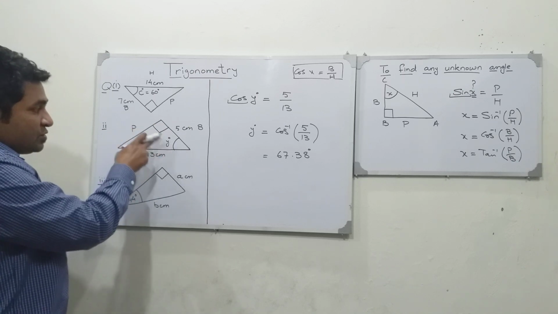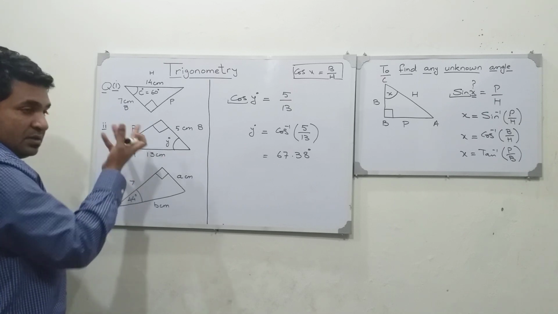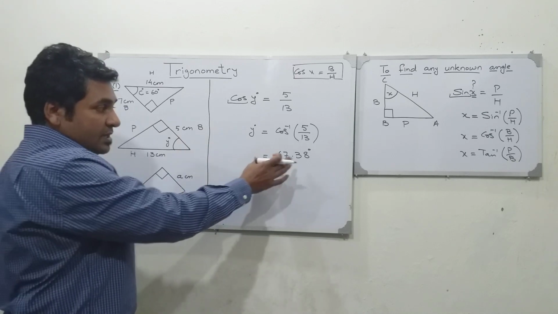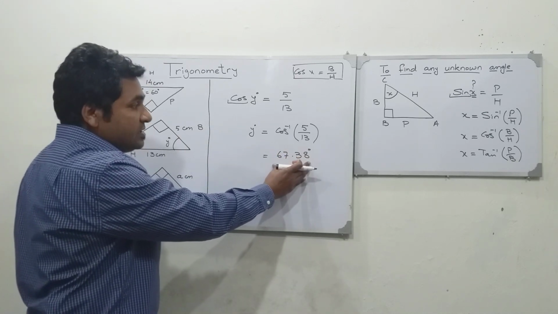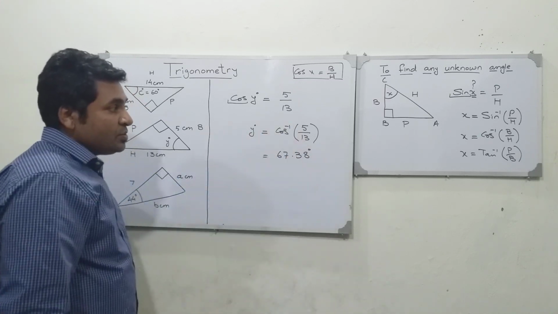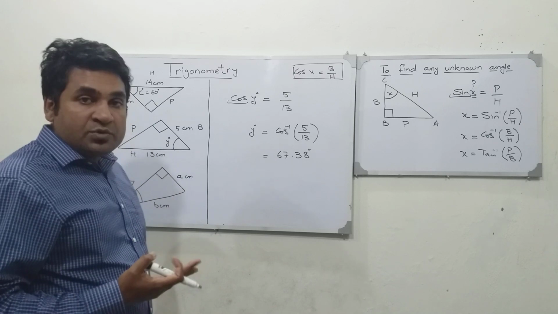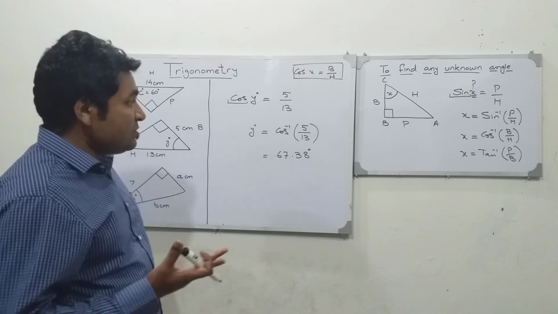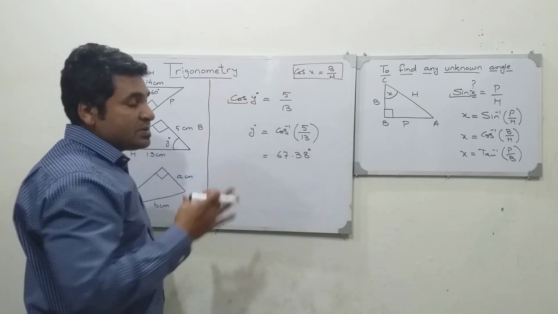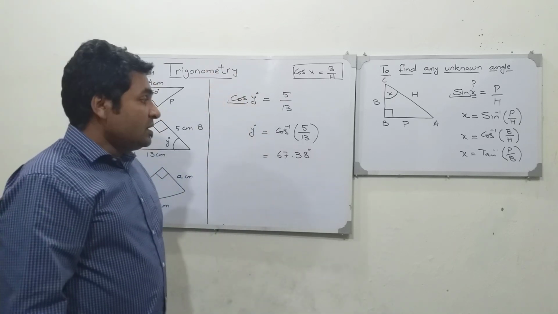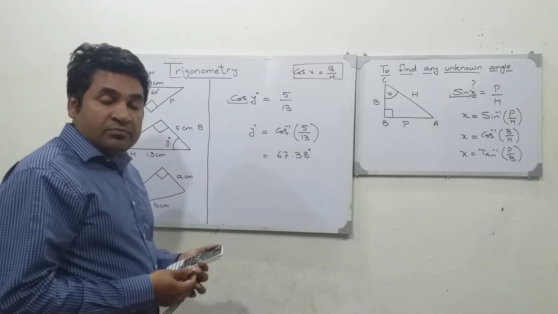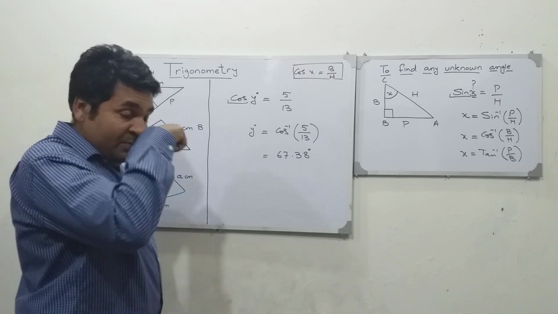So if these two are 90 degrees, then you know that this will be a mistake. So be careful about your angle, its value must be less than 90 degrees, and that you are using the correct ratio, meaning if you are supposed to use sine, then you use sine, or cos if cos. When you use the correct ratio, there is 0% chance that you will make any mistake. So I hope that with your practice, do practice of these things, and your practice will make you perfect.